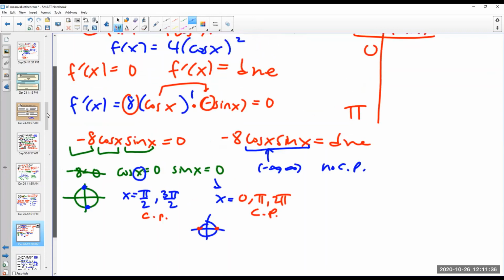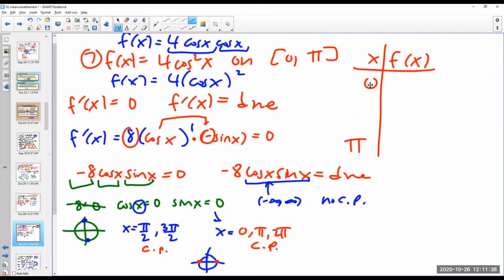So now I'm going to take these critical points and stick them between 0 and pi. But do you see this is outside 0 and pi? And so is this one, right? So you disregard numbers that are outside of your endpoints. So it ends up I have pi over 2, and pi and 0, they're already on the candidates test, right? So you wouldn't put it twice. Like, that's silly.